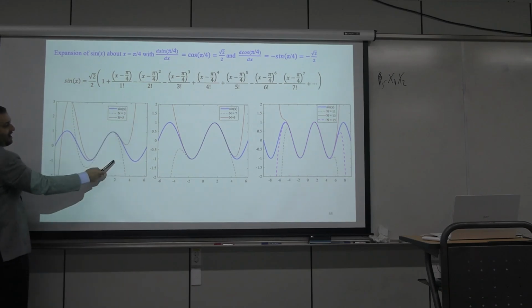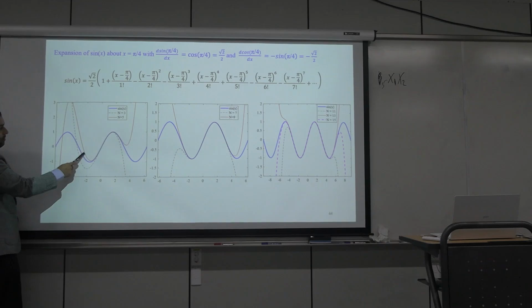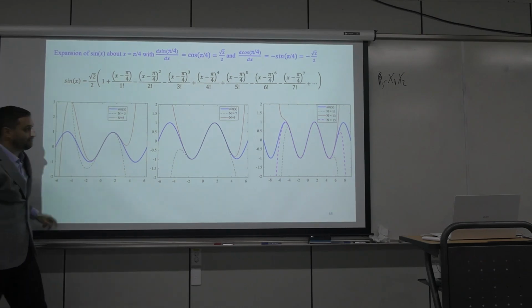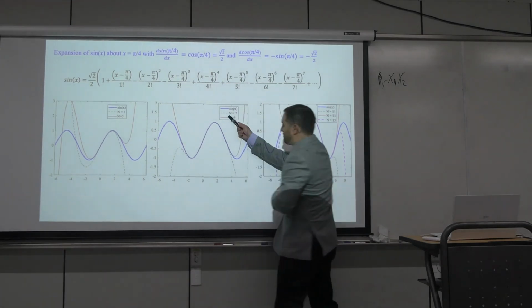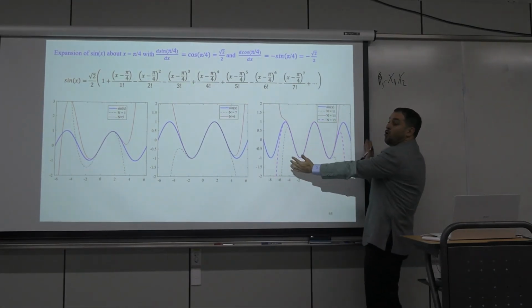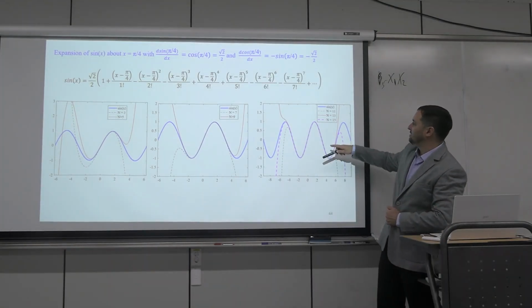And same thing, n equals 5. We're starting to capture this peak, but it goes to positive infinity. Here, we go up, but we really overestimate, about 1 compared to a little over 3. So we overestimate the maximum by 300%, and then it goes back down to negative infinity. But we can keep, of course, increasing, and we start to get better accuracy over a wider range of the input space.